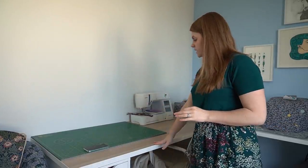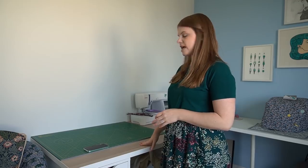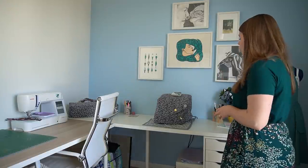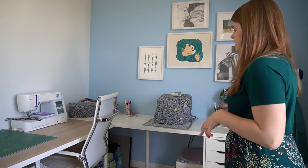Both desks are from Ikea. The first is 1.5 metres by about three-quarters of a metre — this is where I cut out fabric upstairs, though I normally cut on the dining room table downstairs. My cutting mats live on here at the moment to stay flat, since they won't fit under the new sofa. The second desk is two metres long and 60 centimetres wide, covering the whole corner of the space. I need a large desk because when I'm doing printmaking or painting I need space for drying things out.